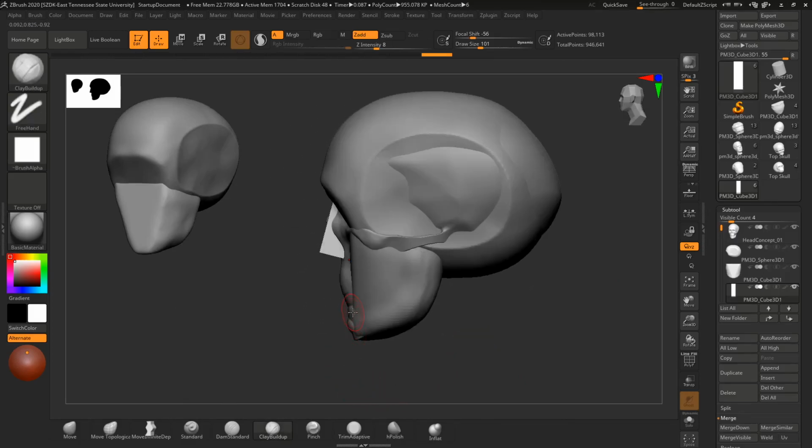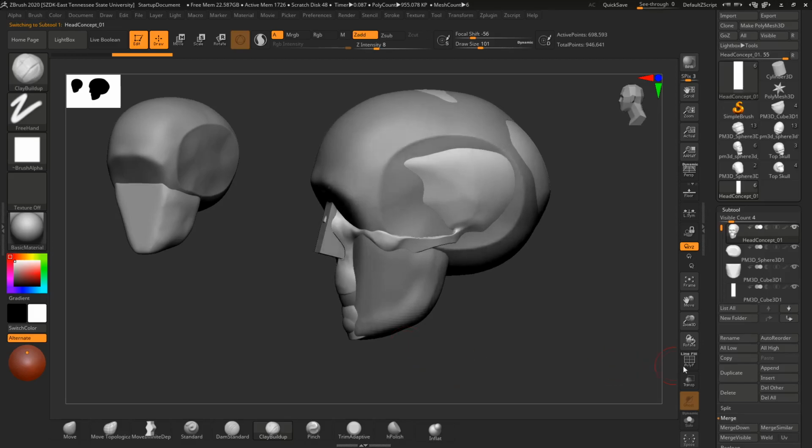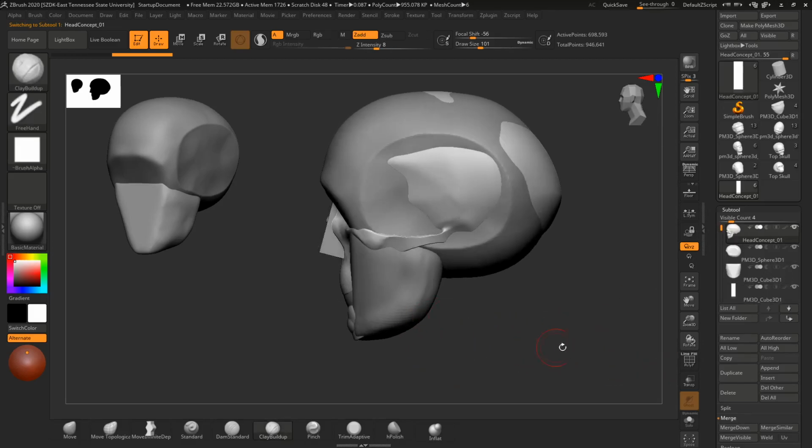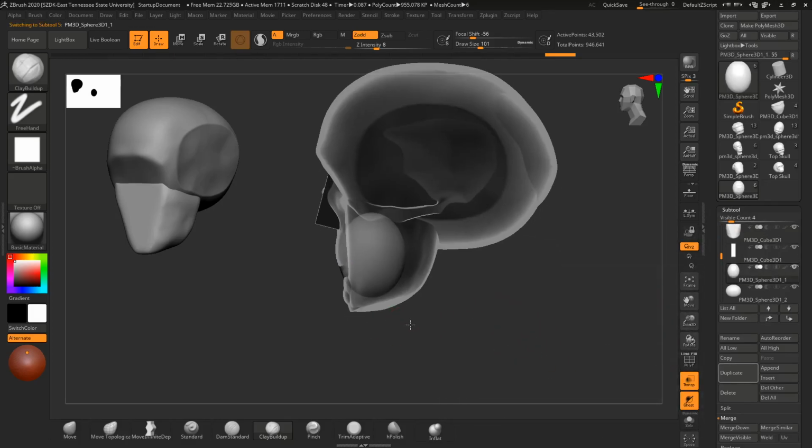And I need to make an adjustment on the maxilla. Where's my maxilla? I can't see it, so I have to bring it. If I can't see it based on the skull, I'm gonna bring it close to the skull. My maxilla, right there. Here you go.